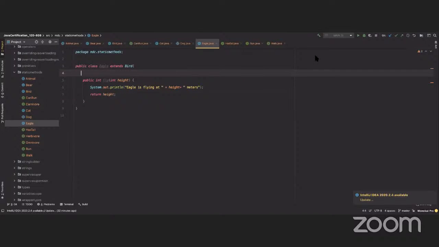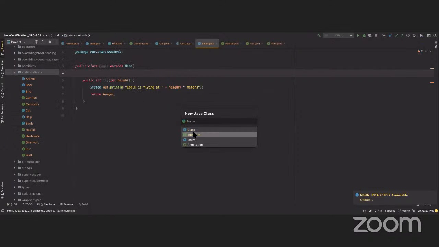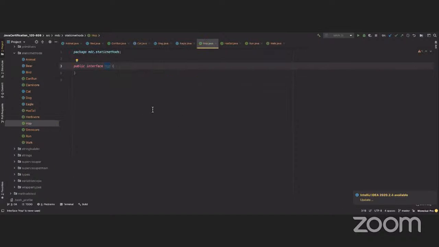So class eagle is done. Now we have to create an interface named hop, right? So we're gonna call it hop, right? Now hop doesn't extend any other interface.